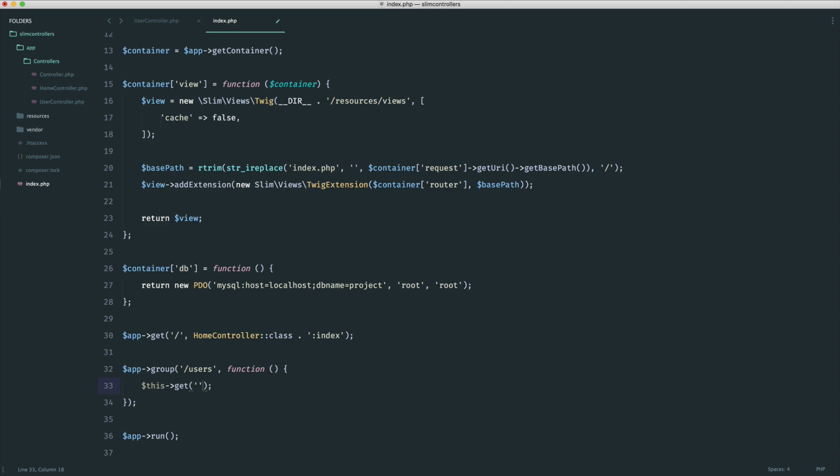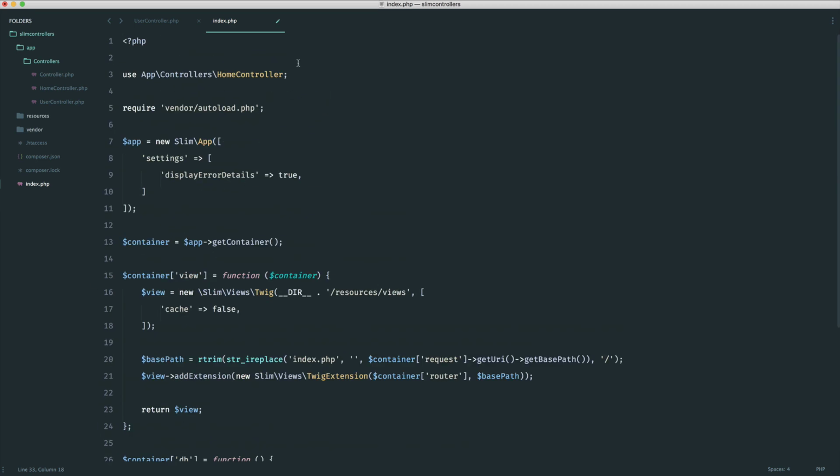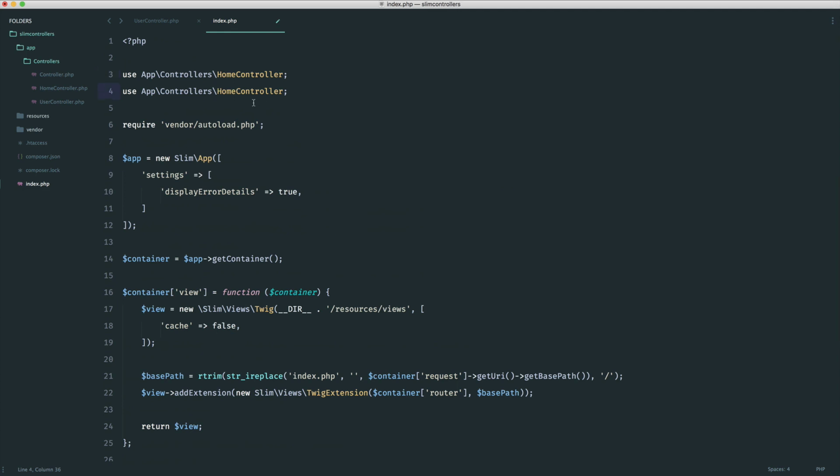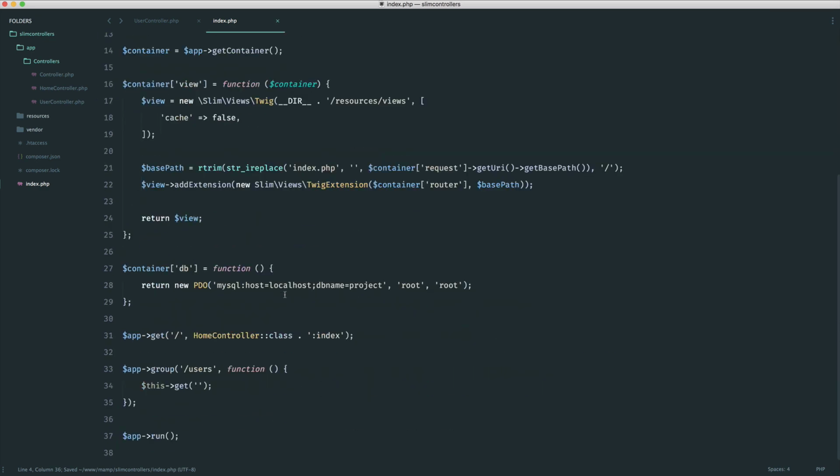Now we can define out our controller and our method, and we can either do that directly in here with a string, or we can go ahead and import our user controller at the top, which would make a lot more sense. It makes it a little bit more readable. So we have our user controller in there, and we know that we can do UserController class and then append on the method name. In this case, it's going to be index. So that is our first RESTful endpoint, just to grab a list of users.